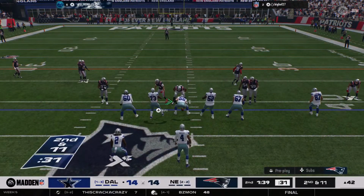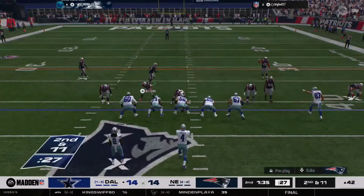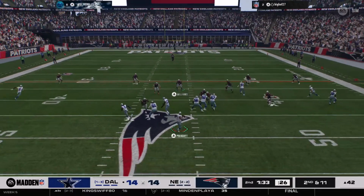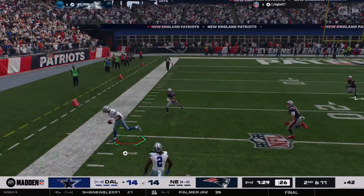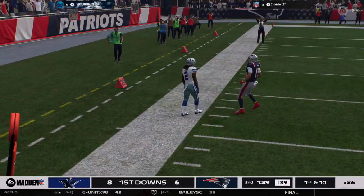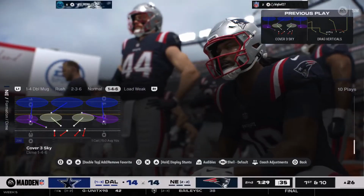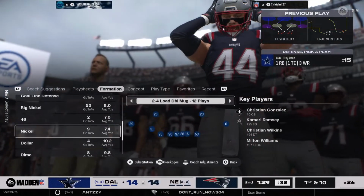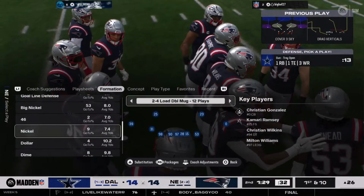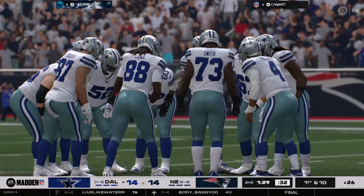Lost one on the last play, so now it's 2nd and 11. Operating from the gun, here's Dak. That's complete, left side to Pickens. And he'll be out of bounds inside the 30-yard line. That's his 3rd catch of this first half, and good enough for a first down. And a Cowboy first down.